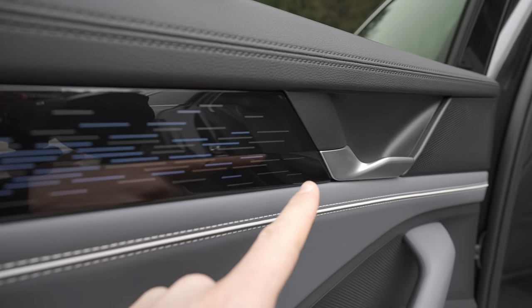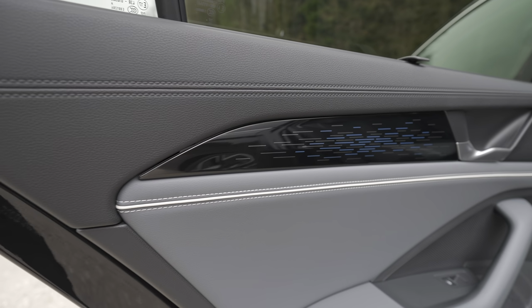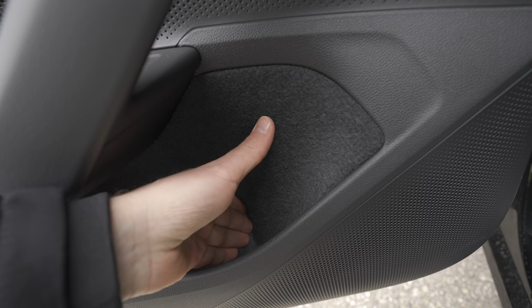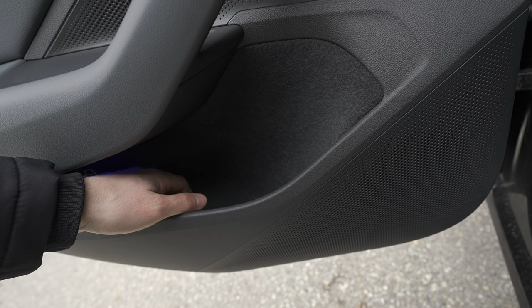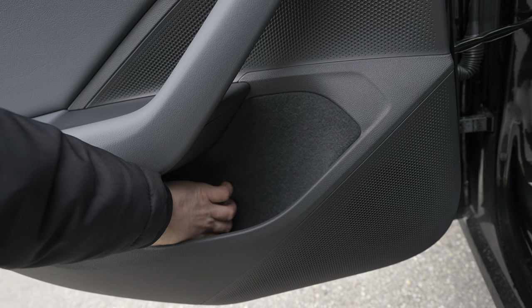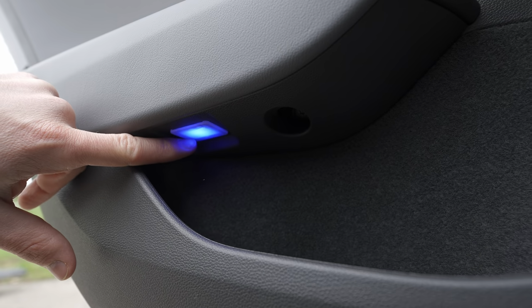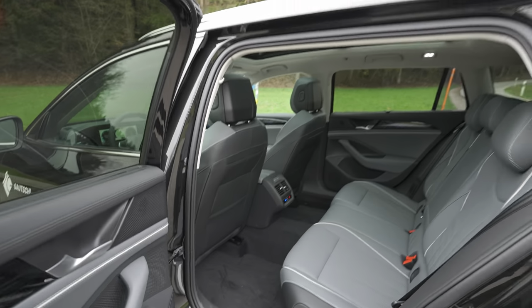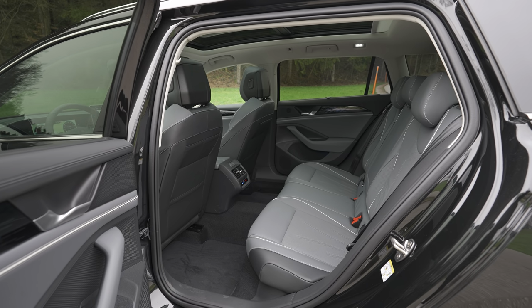And you also have this wonderful ambient light inserted in the door that looks so cool there in the nighttime. Another cool thing is that inside those door bins, you have this tough material that doesn't allow the other objects to rattle like that. Anyway, LED light also here, ambient light. You have a nice plate at the entrance here. Big entrance here also, huge entrance, not big, huge entrance in the car.